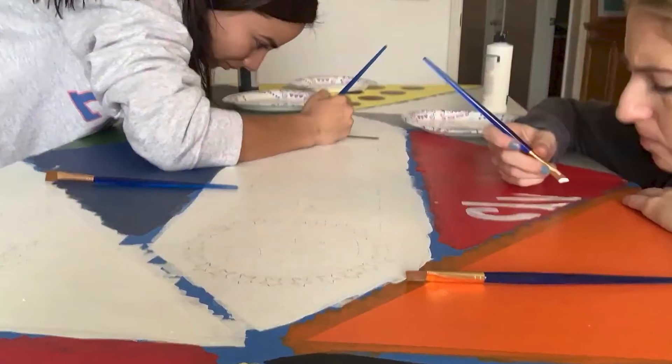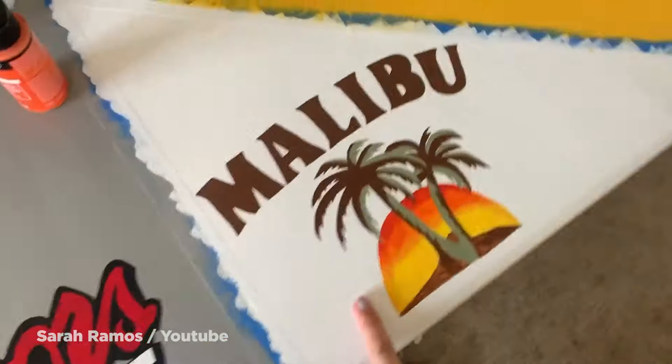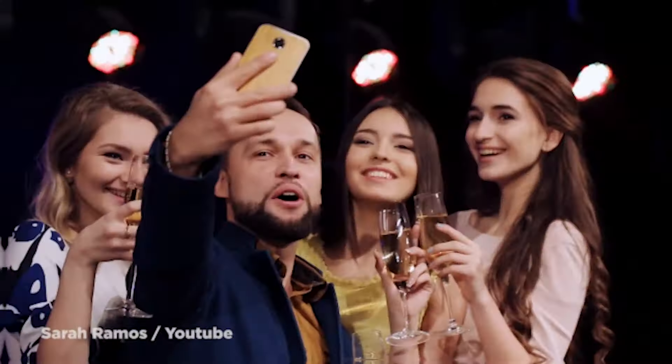Then they get to work painting in the triangles, often using beer logos, sports teams logos, or even the logos of famous party channels such as Barstool Sports and Nelk Boys to make them truly personal. Often leading to extremely cool-looking beer pong tables, having one of these would surely help make your place the life of the party.